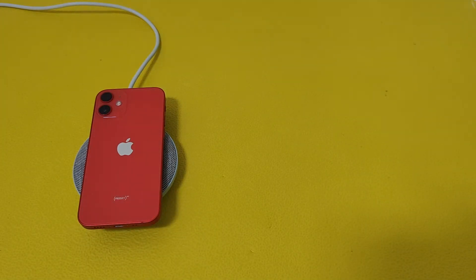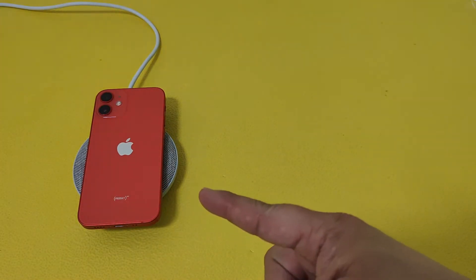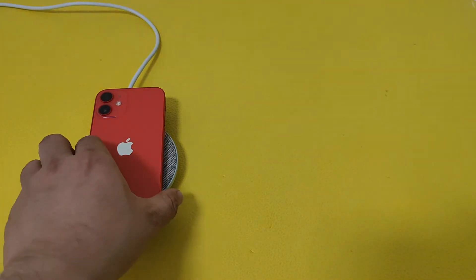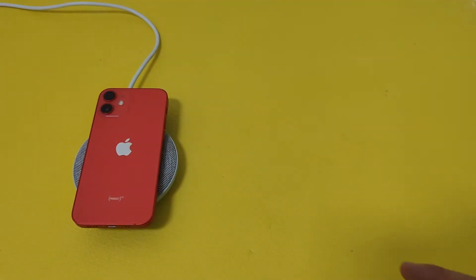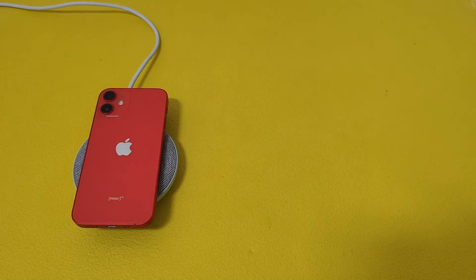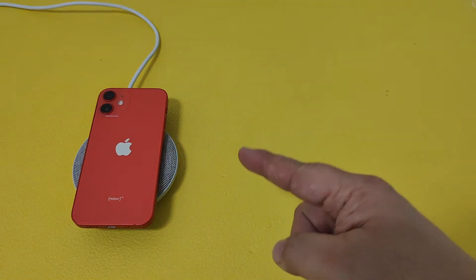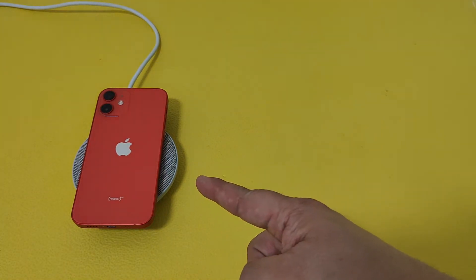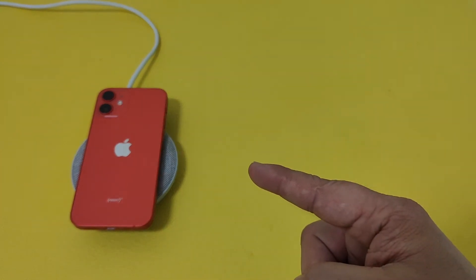Welcome back my followers, I'm your host Ricky Know's, and today we are going to do the iPhone 12 mini wireless charging test. This is not on right now, but we're going to check out how long it takes to charge the iPhone 12 mini. Now we know Apple came out with the new MagSafe — I already did a video on that, I'll leave a link up top. We already know the MagSafe is slow, so what is faster: wireless charging or MagSafe charging? We're going to find out here on Know's Cool Stuff.